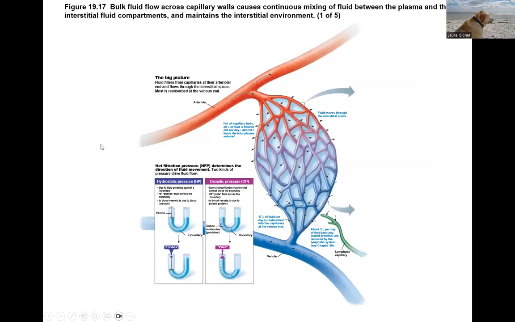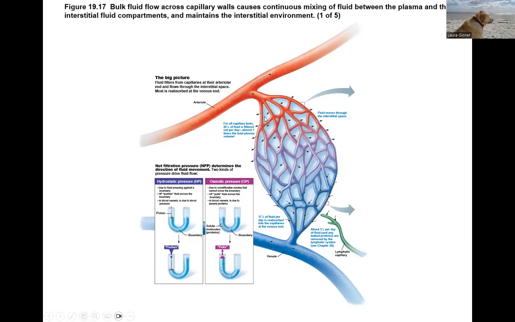This is a great picture. All right, so here we have an arteriole capable of vasoconstriction and dilation, which branches off, and here we have the arterioles enter where we would have precapillary sphincters. You can see the arrows indicating the direction of blood flow, and the blood coming from the arteriole still has a good amount of pressure from the left ventricle pushing the blood out into circulation.